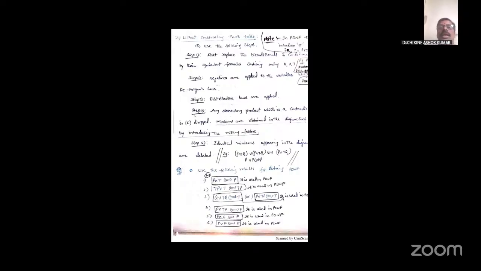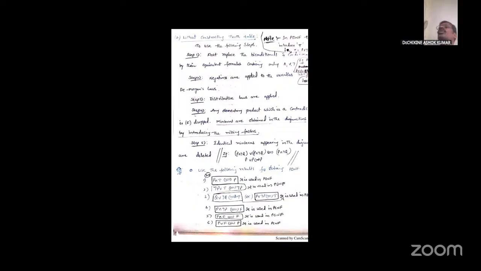First, we have to follow all these principles. So without constructing truth tables, we have to use the following steps. What is the first step? First, we have to replace all biconditional and conditional, meaning double implies, with equivalent formulas, using union, intersection or negation. If P implies Q is there, what is the P implies Q formula? Negation P union Q, like that.